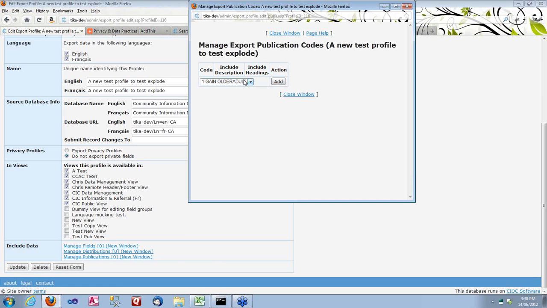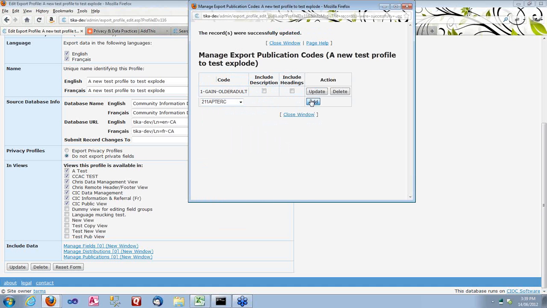Now, whatever you have set up in your export profile is what you get. So I can actually export 5 different sets of general headings in one export if I want to. I'm not confined to just one publication anymore. It's whatever I set up in the profile, so I can add as many as I want. And it will only export the specific values that I have chosen.